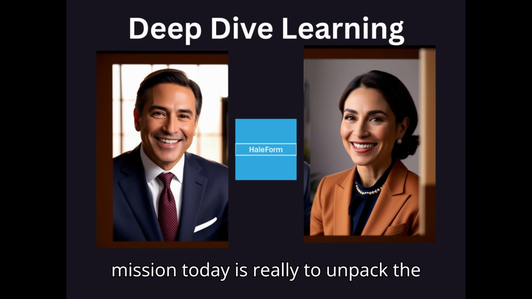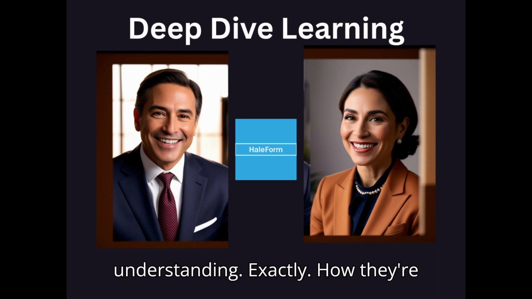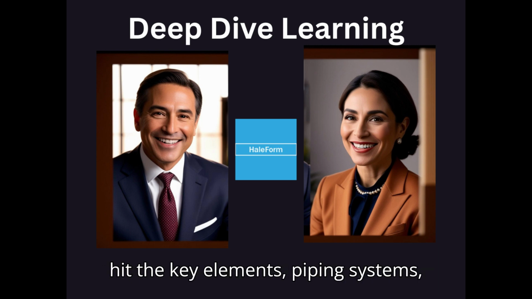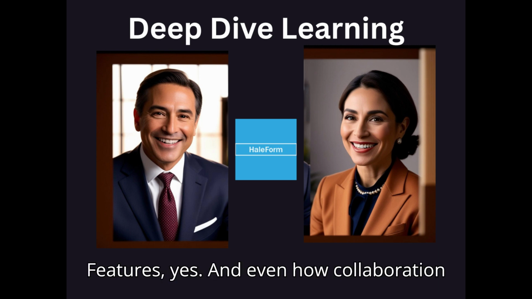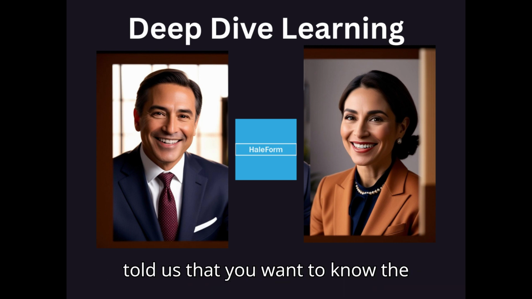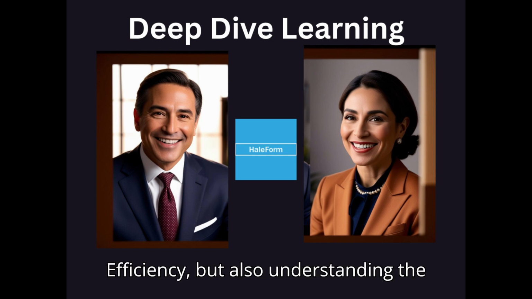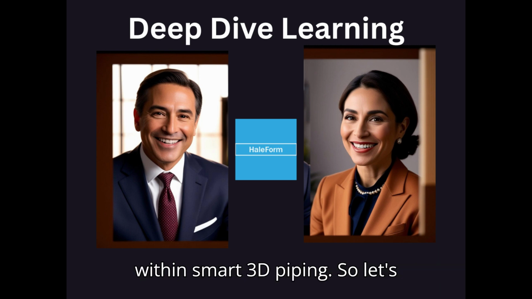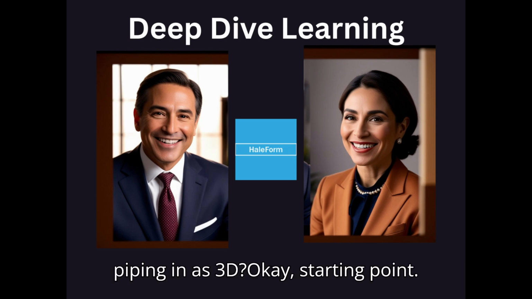So the mission today is really to unpack the fundamentals, working with pipelines in Smart 3D. Getting that core understanding. Exactly. How they're structured, how they're managed. We'll hit the key elements: piping systems, pipelines, pipe runs, features, parts. And even how collaboration works in this environment. And you've told us that you want to know the why, not just the what. That's right. Efficiency, but also understanding the logic behind it. So we'll definitely highlight those organizational principles within Smart 3D piping. So let's dive in. Where do we actually begin with piping in S3D?